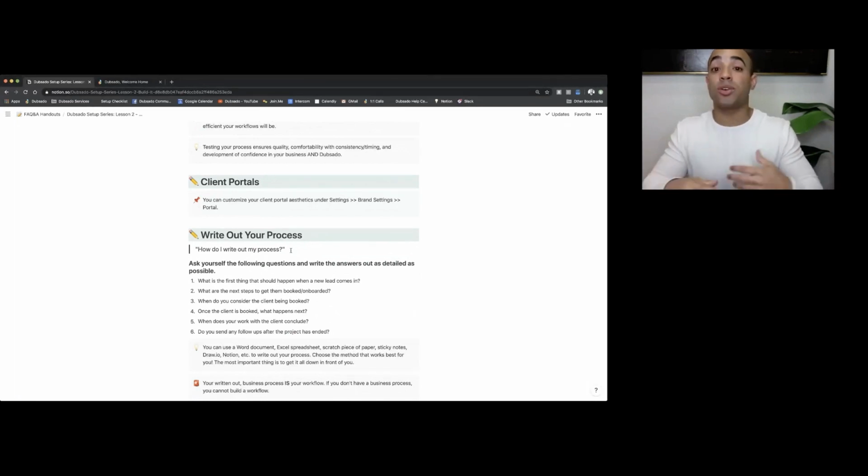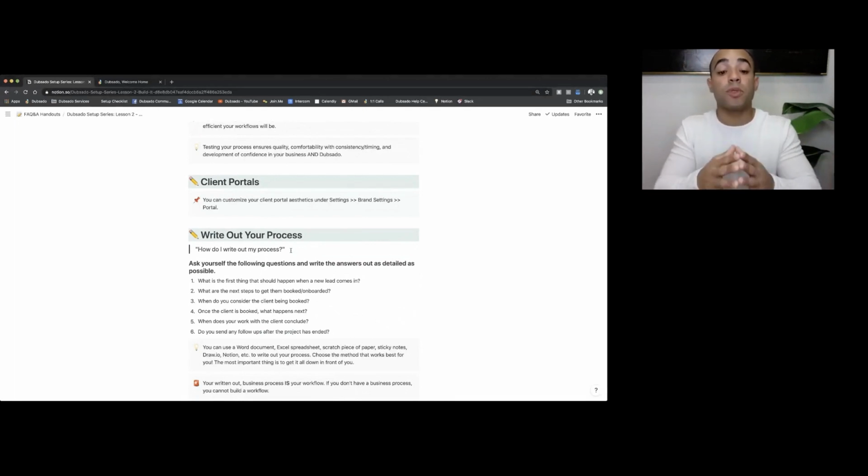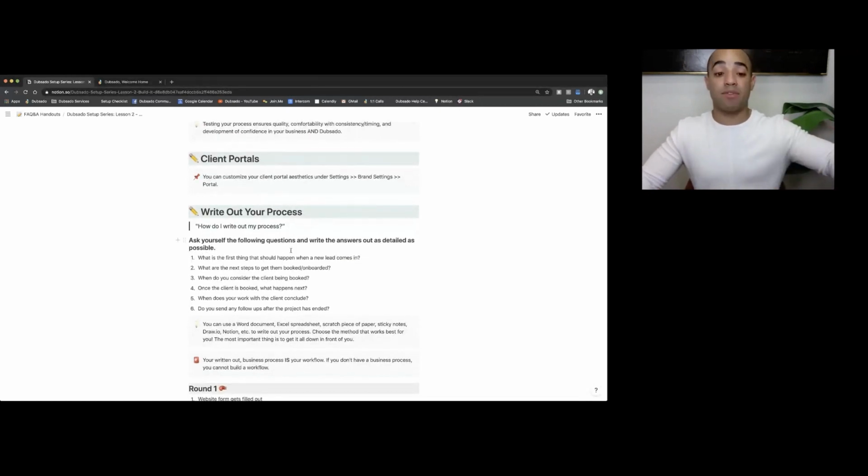So if you're wondering, how can I get my workflow to, how do I want to plan out my workflow? I'm not sure where to start with workflows. What I go over today will help you immensely on writing out your workflows. So this section here, take a lot of notes and then use this whenever we get to the homework portion of everything. So some people might have the question, how do I write out my process? Some people know that you need to write it out before you do workflows, but they're not familiar how you do it. So that's what we're going to talk about today, is how you can write out your process.